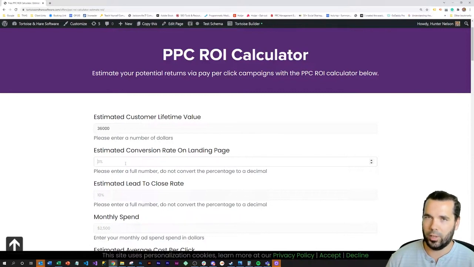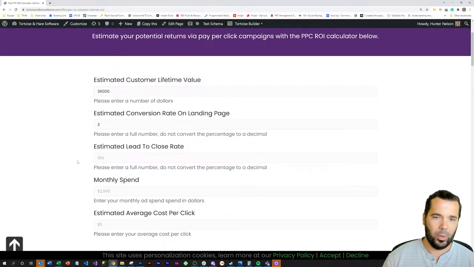If you're doing a softer conversion, like a content download in exchange for an email address, your conversion rate can go up. If you're asking for phone calls or contact form fills, then that's going to be a harder sell, and that's usually where it comes down to roughly a 3% conversion rate. As advertisers get better at refining their campaigns and their landing pages, these conversion rates can go up from there, but the 3% range is a good starting baseline. So we'll go with a 3% baseline there.